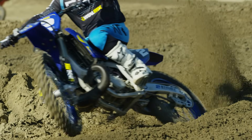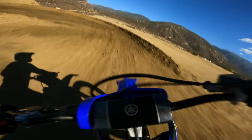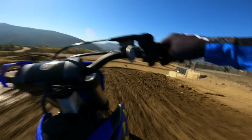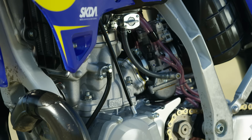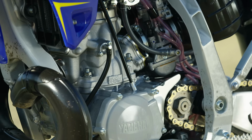So for me, I can definitely feel that in the meat of it, it's got more horsepower. There's a big step up here behind us that's 3rd gear, everything you've got. And I was getting over it clean on the 2-stroke, and I would just sort of catch the top on the 4-stroke. So you can definitely feel in that meat of the power, the 2-stroke makes more.